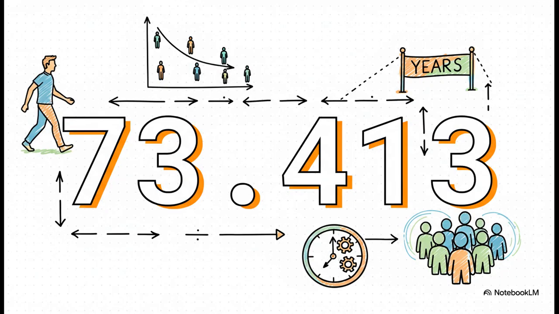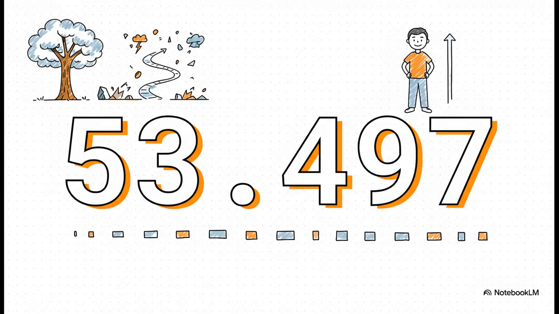So let's look at some actual numbers from the English life tables. For a newborn male in the UK, the complete life expectancy is 73.413 years. That's the average age of death for that entire group of newborns. Okay, now check this out. A 21-year-old is expected to live another 53 and a half years. But wait, do the math. Their total expected age is now 74 and a half. That's a full year longer than the newborn. So why? Well, it's because they've already survived the high-risk periods of infancy and childhood, risks that are still baked into the average for the newborn.